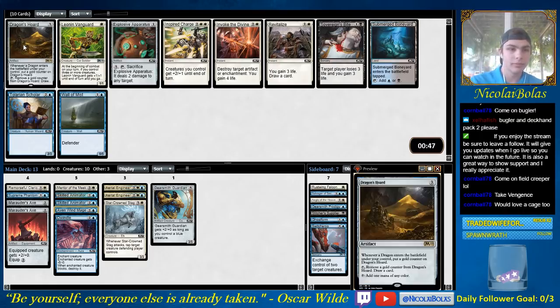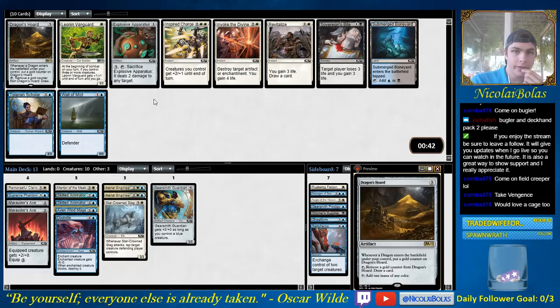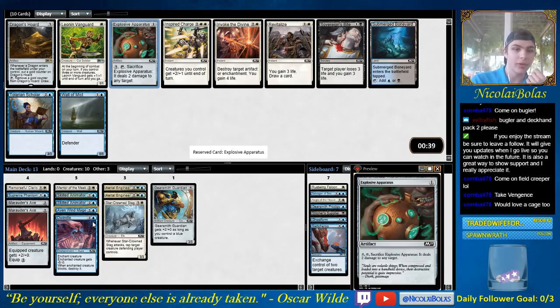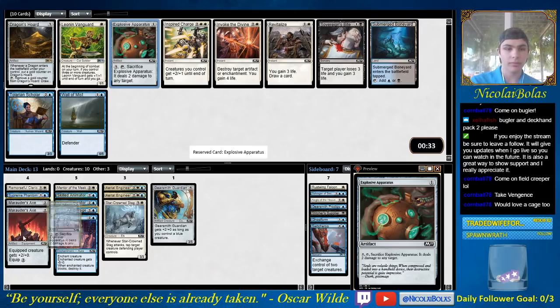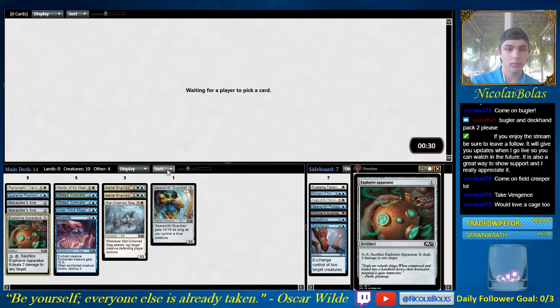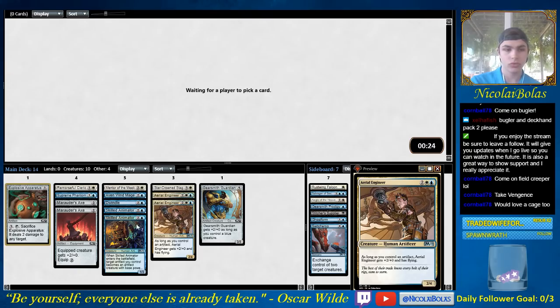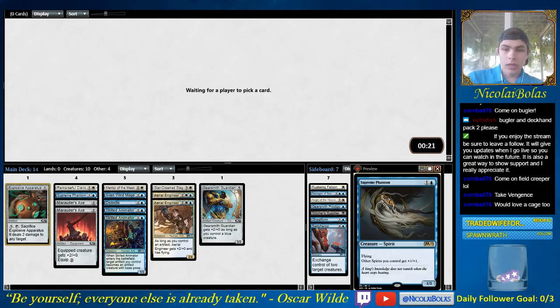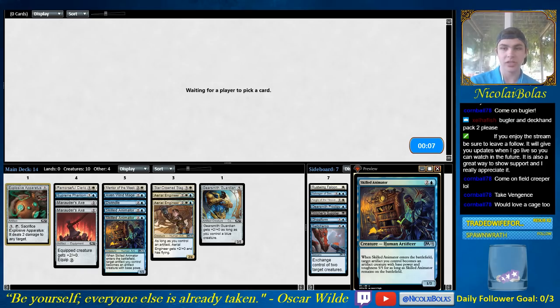Ooh. I think I'm just going to take Explosive Apparatus. It works really nicely with Skilled Animator. It's nice to have artifacts that cost 2 or less when you have Skilled Animator. So yeah. Hopefully we can get some Aviation Pioneers.